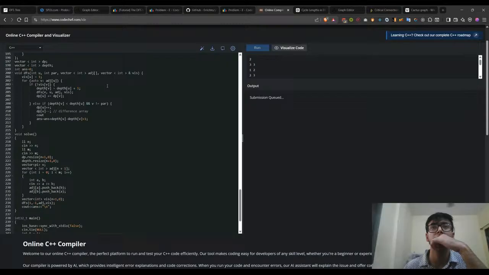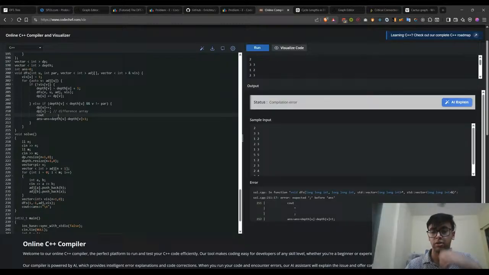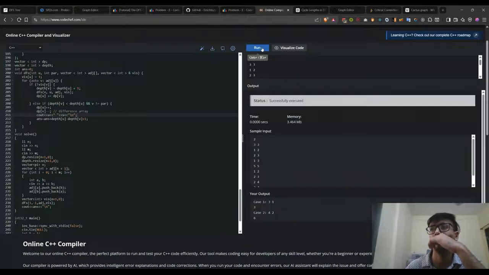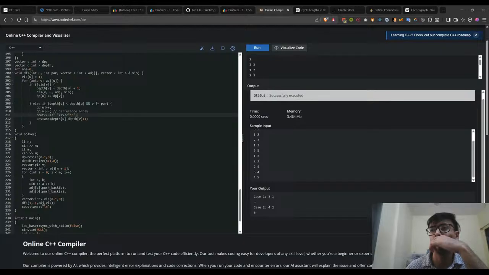I guess, yeah. cout depth of U, depth of V. I don't know, I think I should do U V. 4 and 2 is my graph.